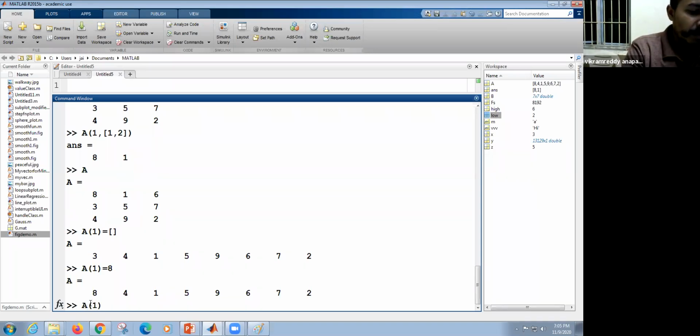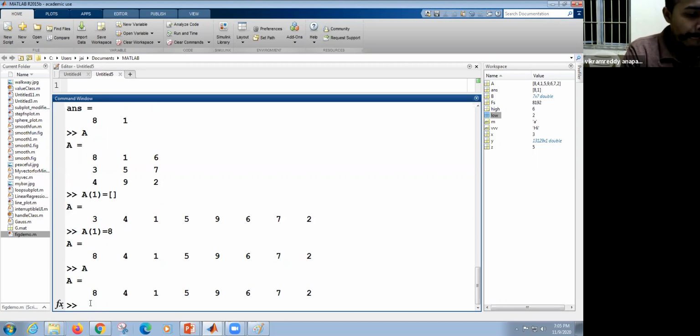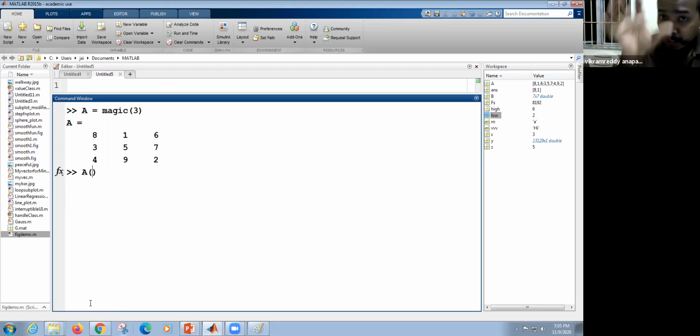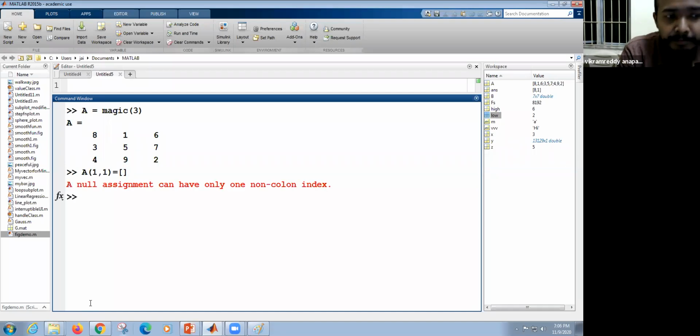Okay, now again, I just take my matrix A. Okay, my A is this, right? So let me take my original matrix. A is equal to magic of 3, 8. Okay, I have this. I want to remove the first element from that. I want matrix kind of stuff again. So can I do this now? Can I give like this? Anyone, what is happening there?